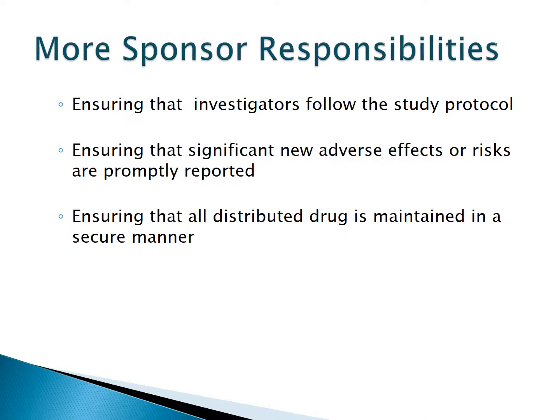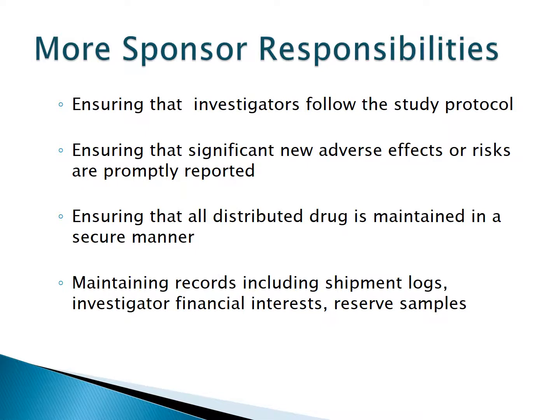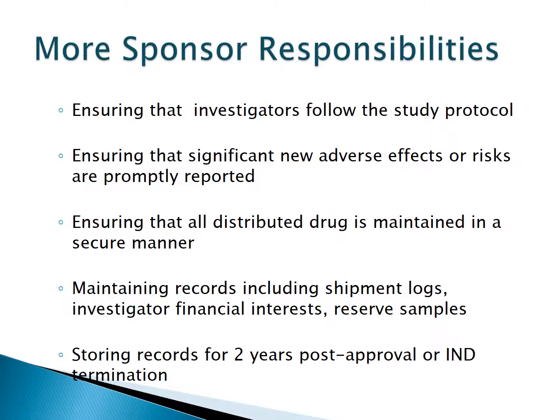Ensuring that all distributed investigational drug is maintained in a secure manner. This will include knowing how much drug you have, so an accurate inventory of the drug, but also that it's maintained so that people will not get their hands on it if they're not in the clinical trial. Maintaining records including shipment logs, investigator financial interest, reserve samples, things like that. The sponsor is going to be responsible for knowing where every bit of their investigational drug is maintained. And the sponsor is also responsible for storing records for 2 years, either 2 years following the approval of the drug for sale and distribution, or 2 years following the termination of the IND.